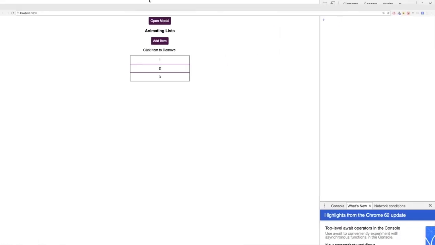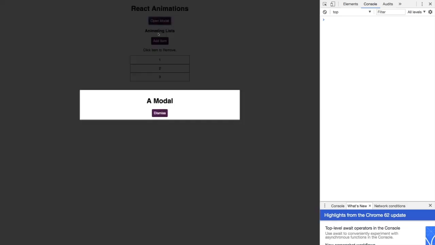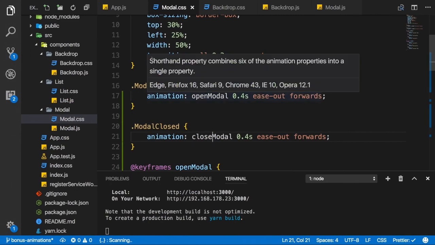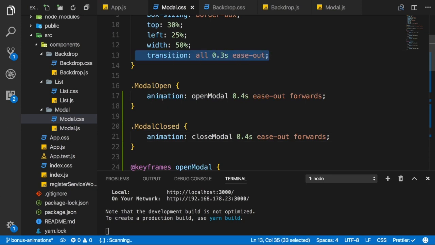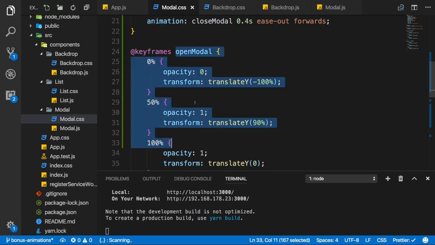Now with that, if we save this, let's see it in action. Opening works as before. Dismissing also now plays our animation. And that is of course quite nice, because now we're again controlling everything with CSS, but we got more control than with the transition property, because the CSS animation property allows us to play our own set of keyframes, which we do here. And again, this has nothing to do with React, but it is important to recognize that this doesn't make it worse or bad. You can absolutely use that. And in a lot of cases, CSS animations might give you all the power you need to achieve certain animations or looks.